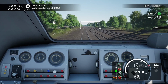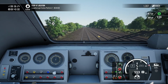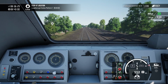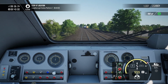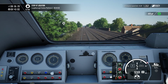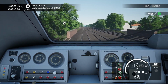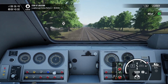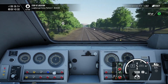$113. We got 110 coming up, so I'll just take the power off for now. But these services you can run between Leicester and Nottingham are actually very good. They're a good blast. You can get some more express services as well that are not stopping at Loughborough. I think there's one that just stops at East Midlands Parkway, and that's it on the way. So really good to be able to give the HST a good blast. And we're due in 4 minutes.